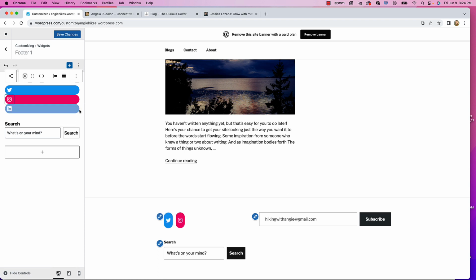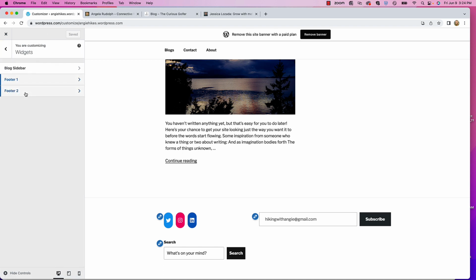Once you're done typing, you want to hit that return button to make sure that it customizes. It is updated. Perfect. Those look great. So one other item that we want to do, we're going to save changes.